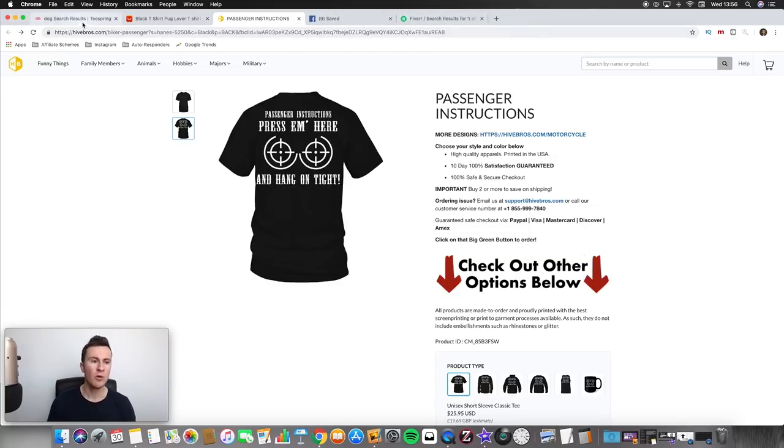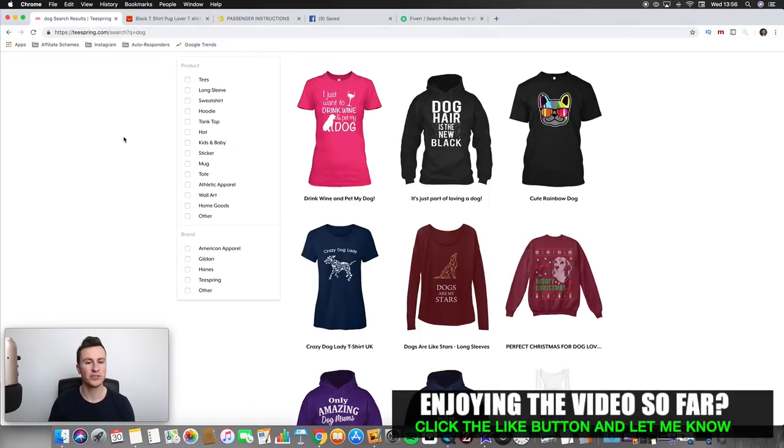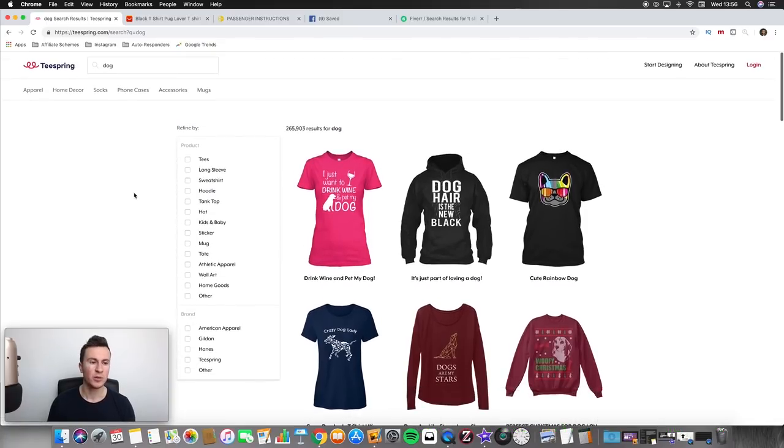So what I would recommend then is do your research, probably come up with about 10 different designs that you like the look of and screenshot them. Don't copy them, because depending on what website you get it through, you're not allowed to do that. On Teespring, you're not allowed. These have been uploaded by proper designers.